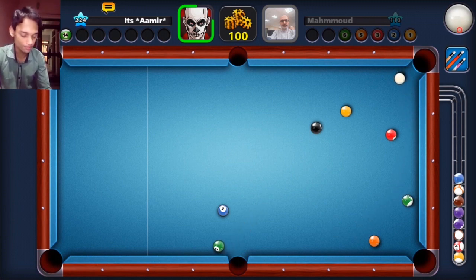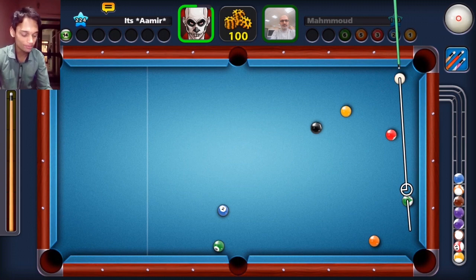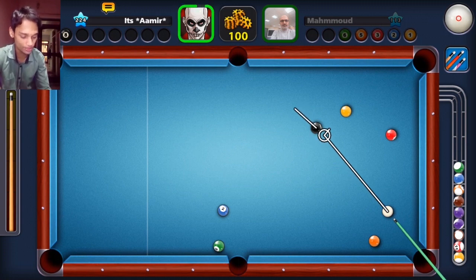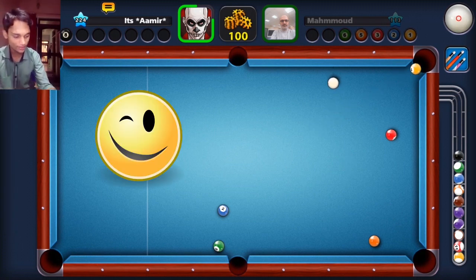I tell you guys, please bring your hearing machine with you, but you never listen, and I told you I'm gonna go for that shot. Obviously, I'm kidding right now, but now I'm gonna go for a shot, and I'm calling it bottom left pocket. This is gonna be a long bank shot, guys, on the 8-ball. Let's see if this happens or not. Yes, it does! And I think I'll probably yell as well, but that doesn't matter.